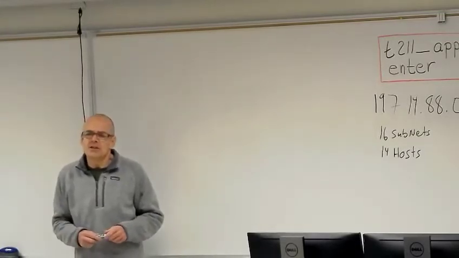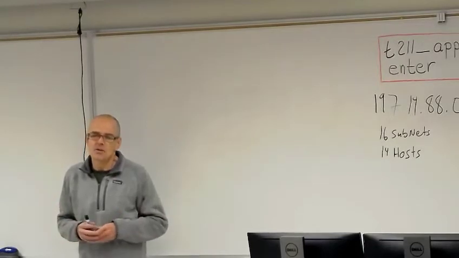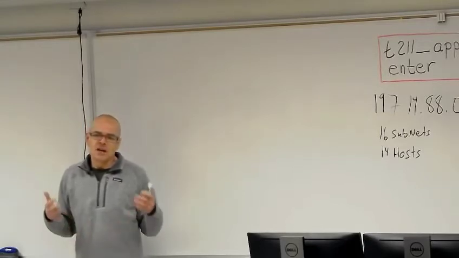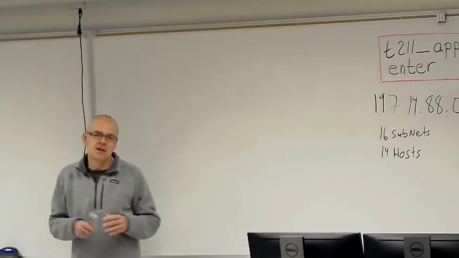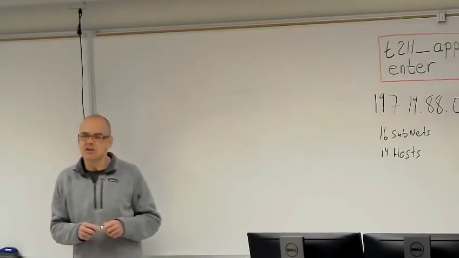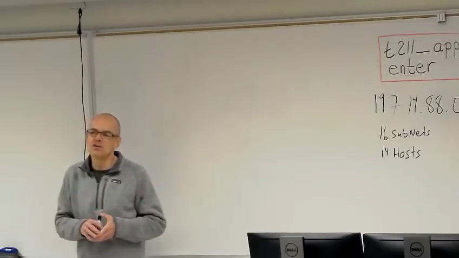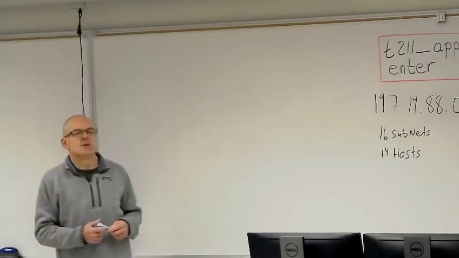So that's classical. We can compare that to variable length subnet masking, VLSM, where we do a pie that's specifically cut to the needs of your appetite. In classical subnetting, we give every segment of the network the same number of IP addresses. So we're going to take our network address and cut it up into equal pieces for each segment of the network. Before I do that though, I want to talk about different network sizes.